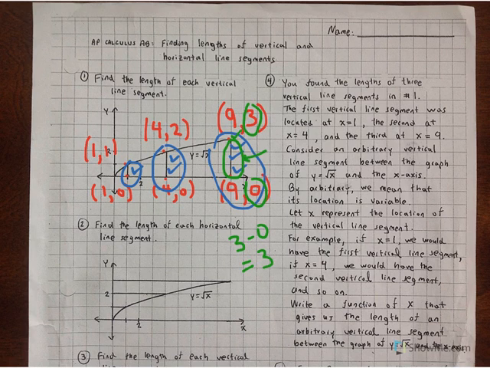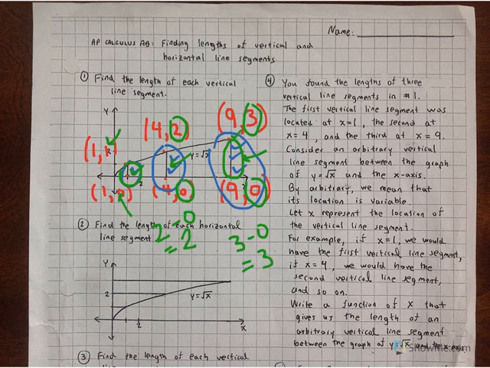The same holds true for the other two vertical line segments. This one here, if you look at the y-coordinate of the top endpoint, it's 2. The y-coordinate of the bottom endpoint is 0. And when you subtract the y-coordinates of the top and the bottom endpoints, you get 2 minus 0, which is equal to 2. That's the length of this vertical line segment. And also, we have the same thing here. 1 minus 0 will give us the length of the first line segment that we have, which is 1.